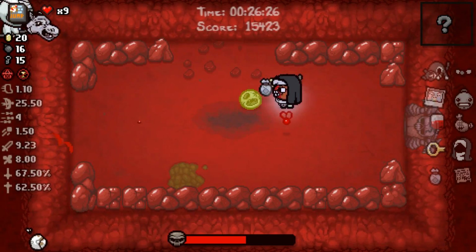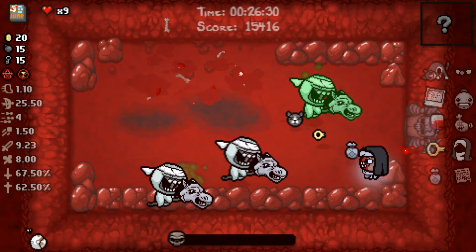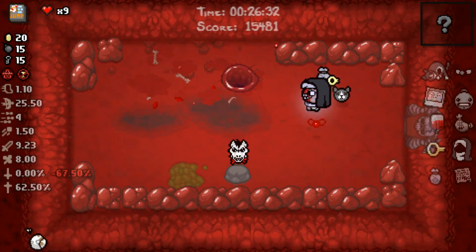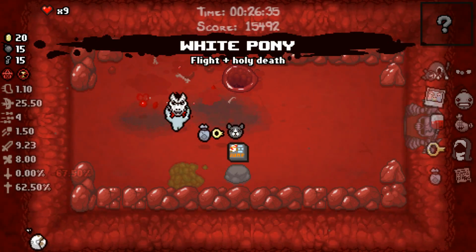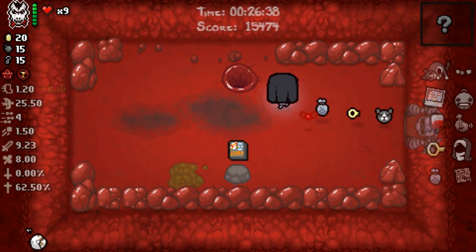I might get rid of How to Jump for the White Pony. It's less trendy, it's less glamorous. I think it might actually be a better item. Holy shit, we lived. Although the game doesn't seem to recognize that yet, because the music's still on. Okay, down to the next floor, I suppose.